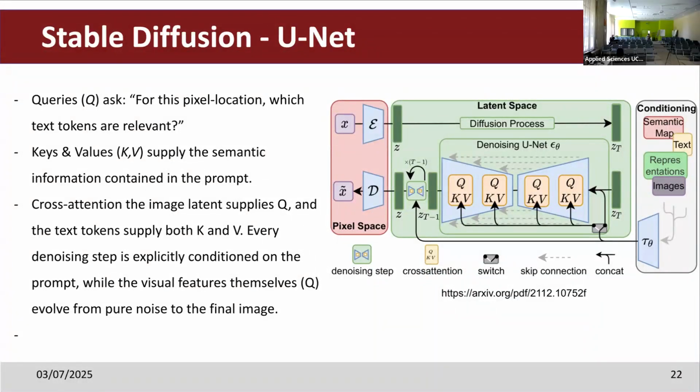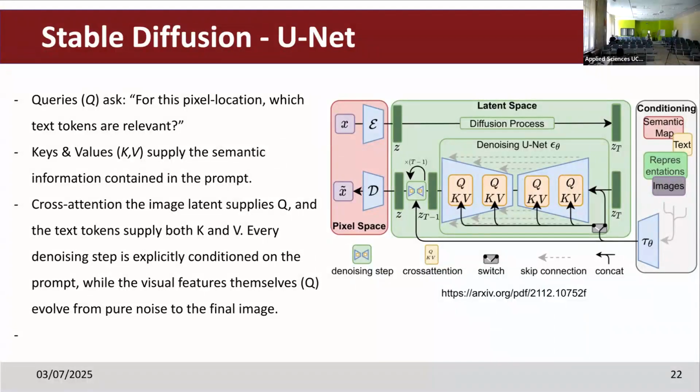I think so, yeah. So it's saying the queries come from the input, and which is it attaching to? It's attaching the input to the output, kind of, or transforming. Not the input to the output, but both text embeddings and the Gaussian noise are the inputs. You are trying to attach the pixels to the parts of the text, but not in the space of the pixels or the text, but in the latent space. So you're saying, how do I attach my pixels to the text prompt that was given?